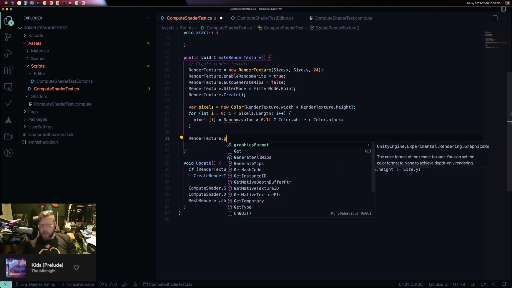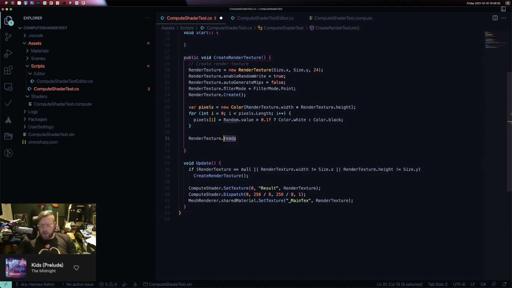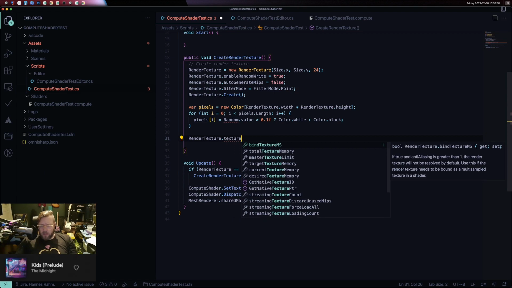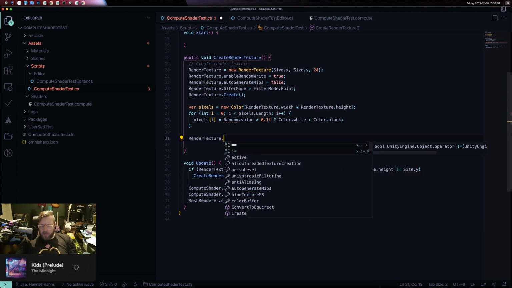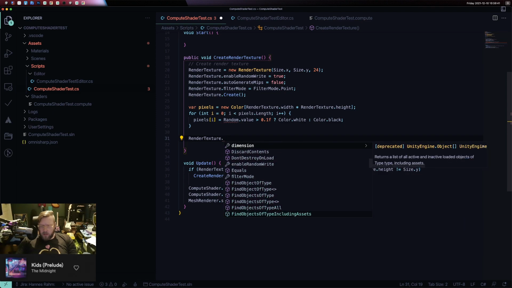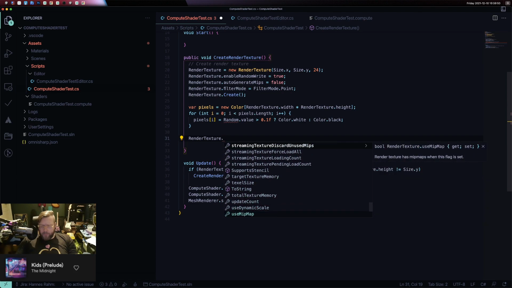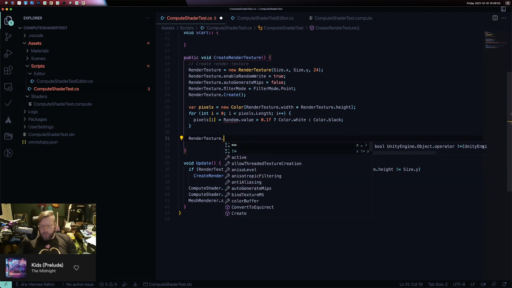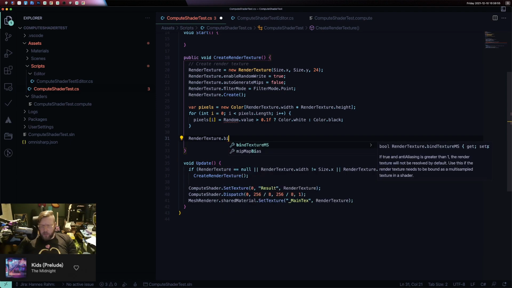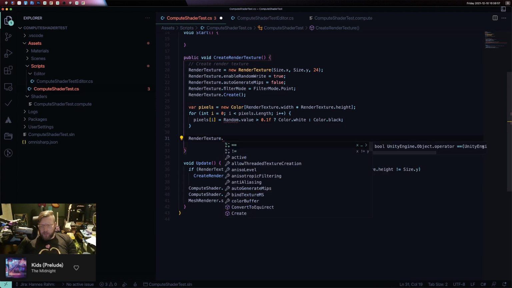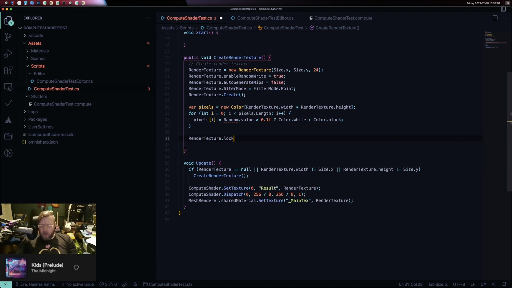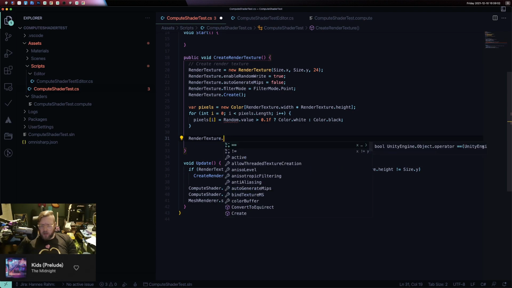Okay. Read pixels, texture. I've done this a couple of times, but I don't remember exactly how. It's lock or something.